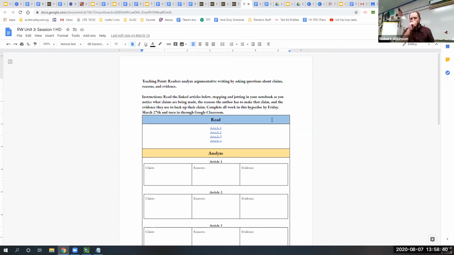For even K, 1, 2, you could very simply have one Google slide with one link in the middle that says click here, and it takes them to a video.